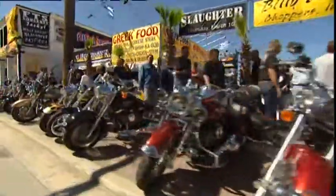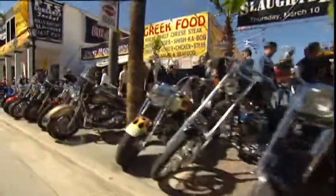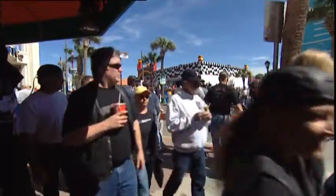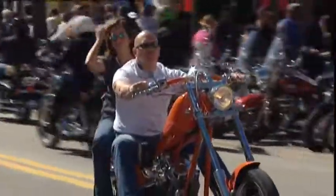And finally, let's complete the circle and go back to where we started. Back in chopper heaven at the Daytona Beach Bike Week. Rock on and ride free.